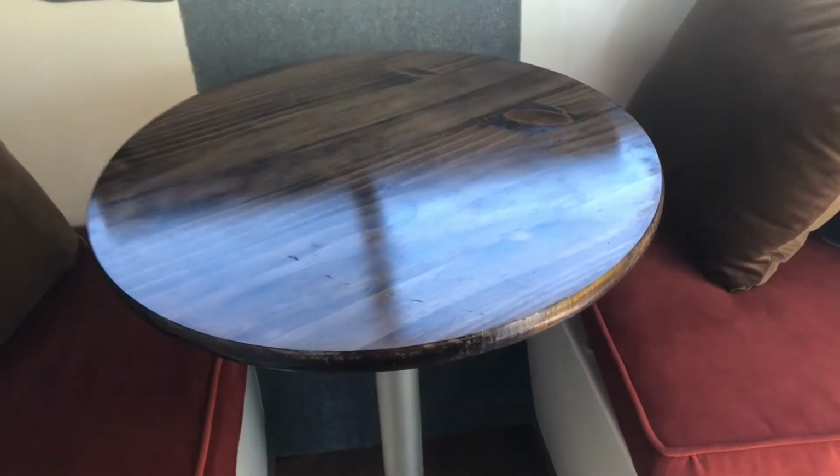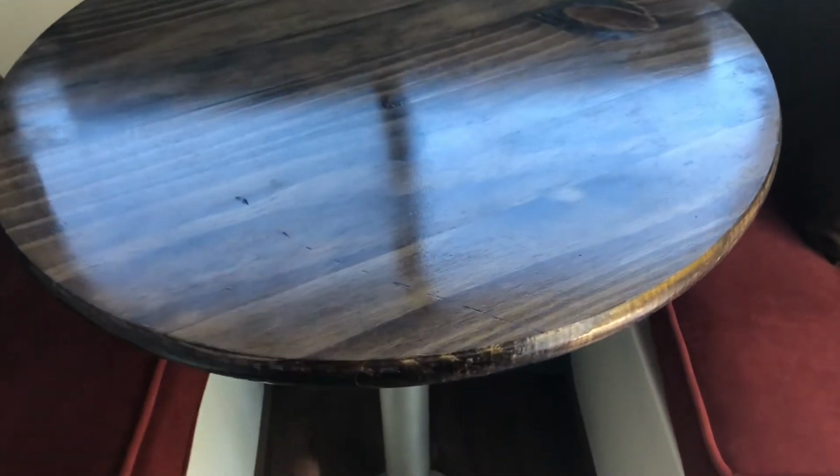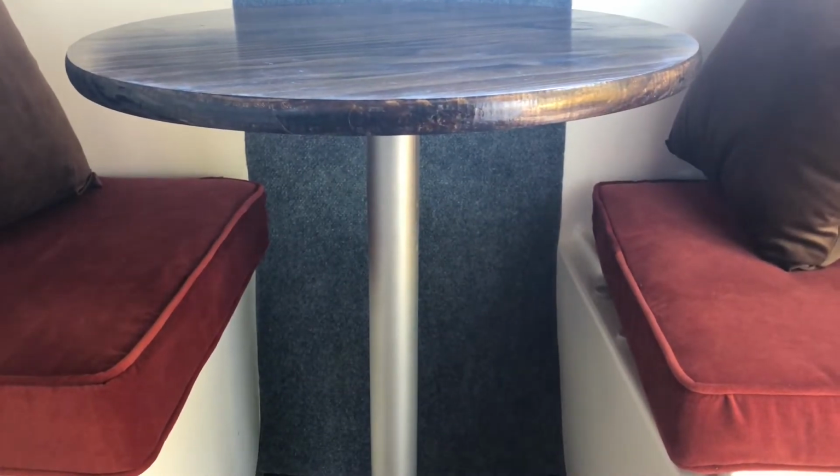So for the table, it's just one of those tabletops from a big box store. And we put it onto the original dinette leg, attached that to the floor and to the frame, and just spray painted it.